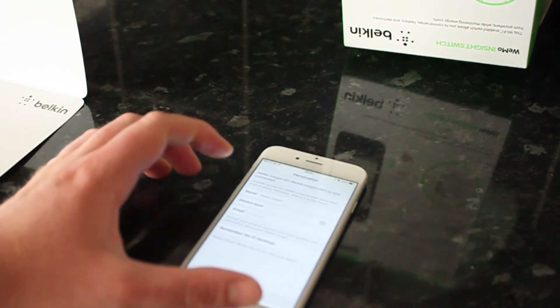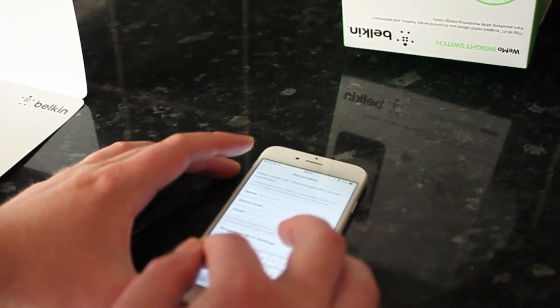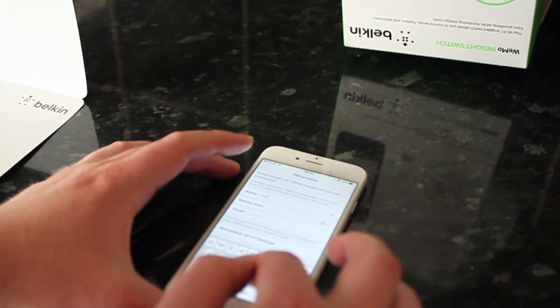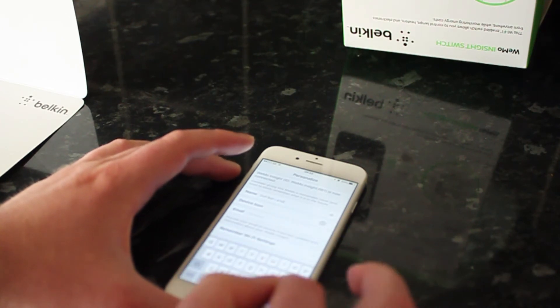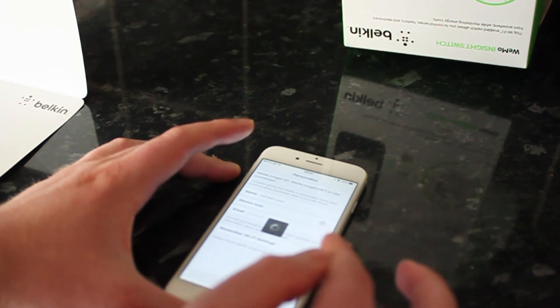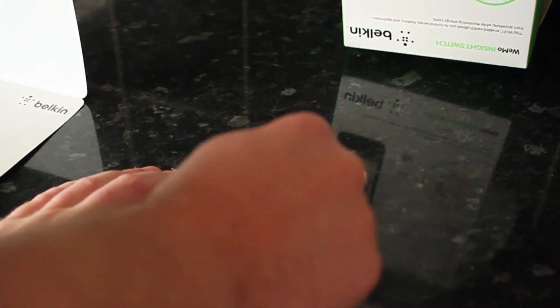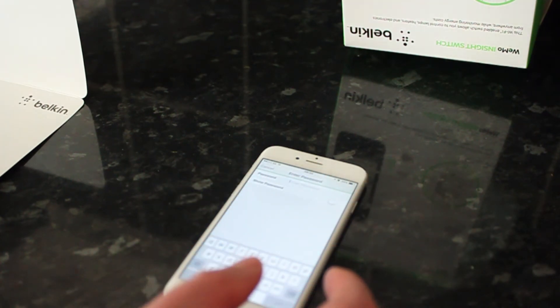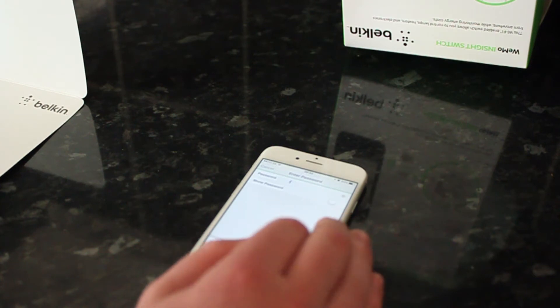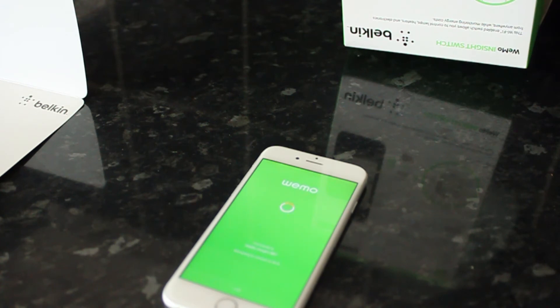It's picked up my lamp so I'm going to give it a new name. It's going to be a lamp that looks a bit like a golf ball base, which is why I'm calling it the golf ball lamp if you can see. Now it's processing and it's asking me to choose my Wi-Fi network, my actual one. So I'll choose my home Wi-Fi network and it's asking me for the password which I'll enter here. And now it's joining. I just have to be patient while it loads and connects.